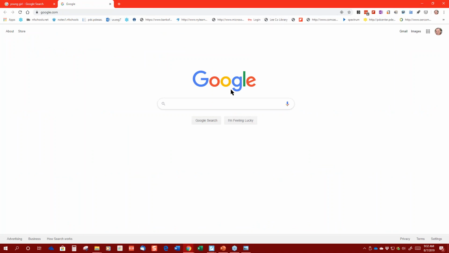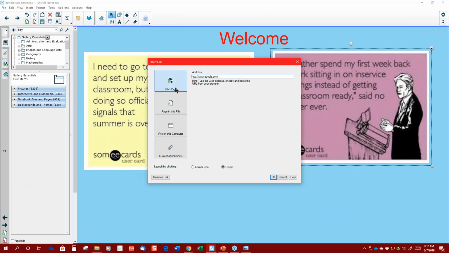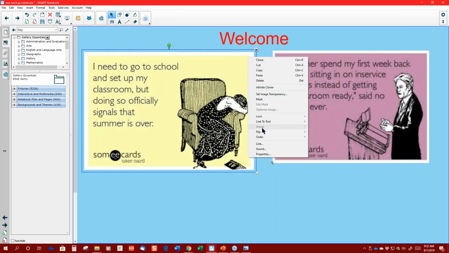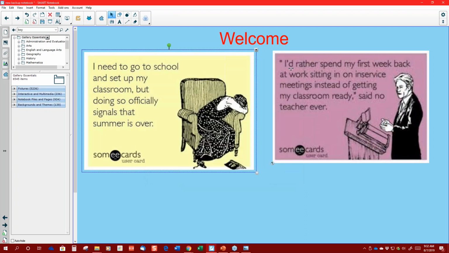Over here, I've linked it to a Google web link. If I show you the link here, it's the www.google.com web page, and you click on the object. Let me show you this, and again, we're talking about things that sometimes don't work. I'm going to change this to a corner object. Notice now it's a corner object right there. I can't get it to work, and I don't know why. So if you are linking, and you run into a problem where the corner object doesn't work, just make sure that you select the object itself, and that will take care of that situation. So that's something else you can do with pictures, and so forth.